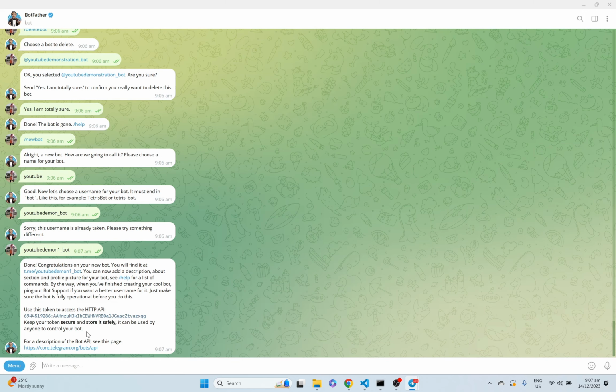Okay, so the most important thing here is this API key. So obviously for the sake of the tutorial, I will show it publicly, but make sure to not show this to anyone. So when you're using GitHub or anything, make sure to store it in another file, then use Python's with open to extract this API key, and make sure to not commit that file to your GitHub repository. Now this is very important because as long as I have this API key, I can do anything with your bot. You'll see how easy it is later on.